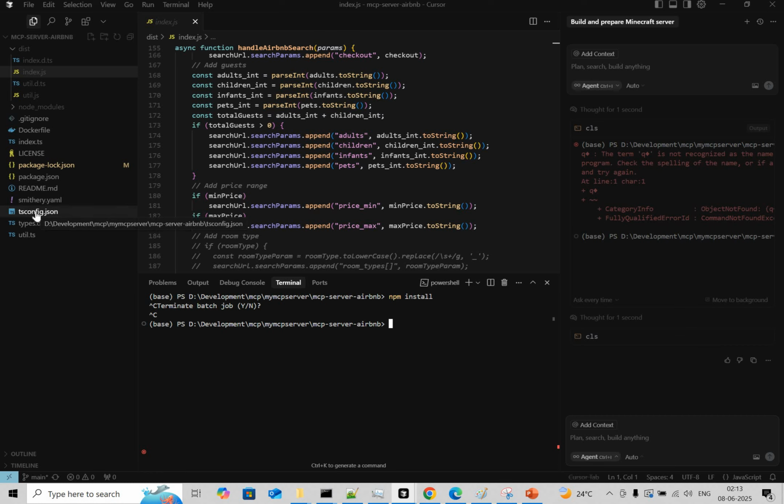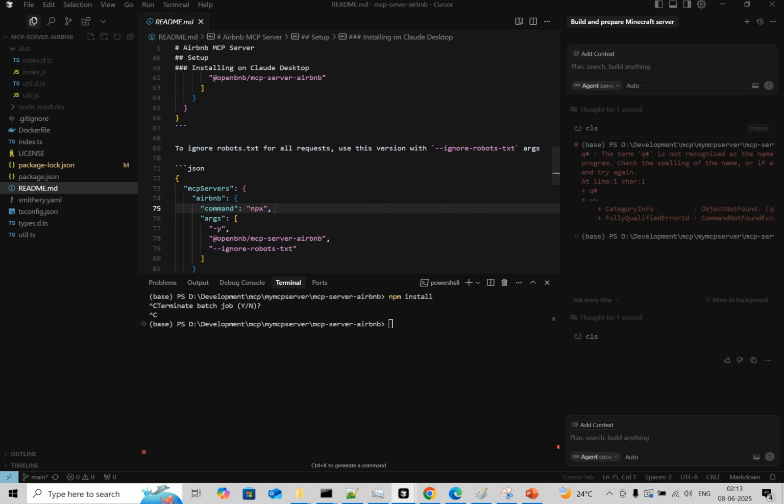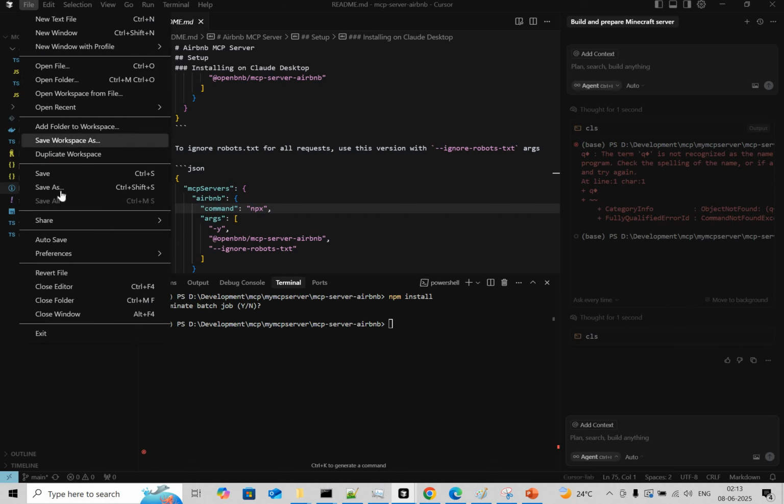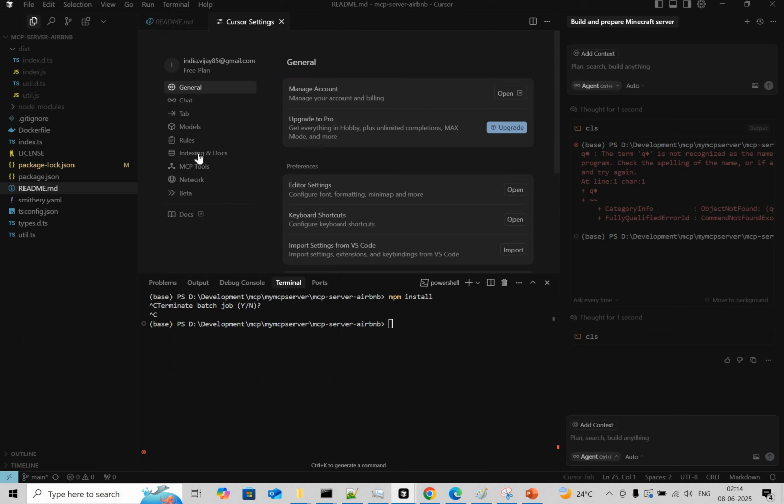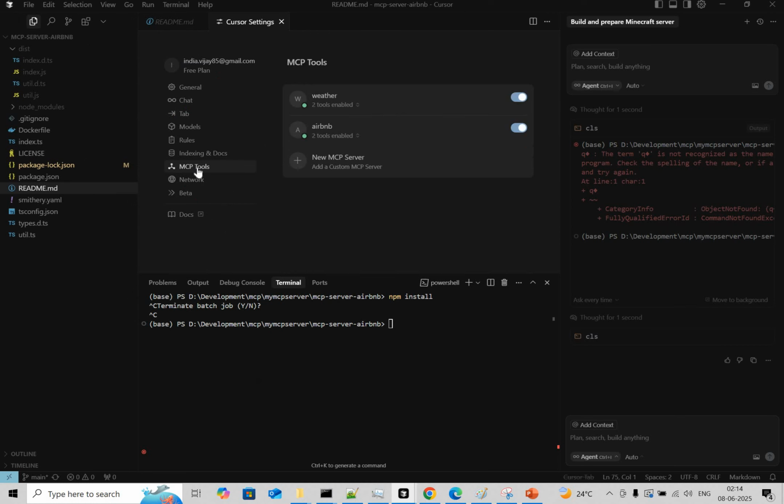Now the next part is, as mentioned in the document, that we need to configure this MCP server in Claude Desktop, but we are using Cursor, so we will do it in Cursor. As you already know if you've seen my previous videos, you need to go to preferences, Cursor settings. I have already done that, but I will show you where.